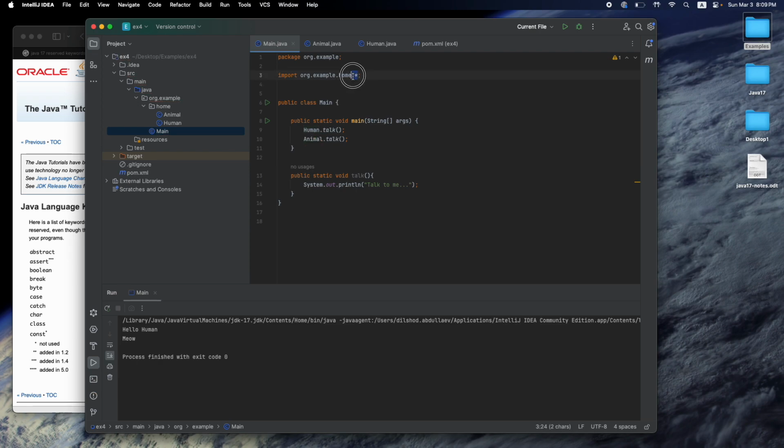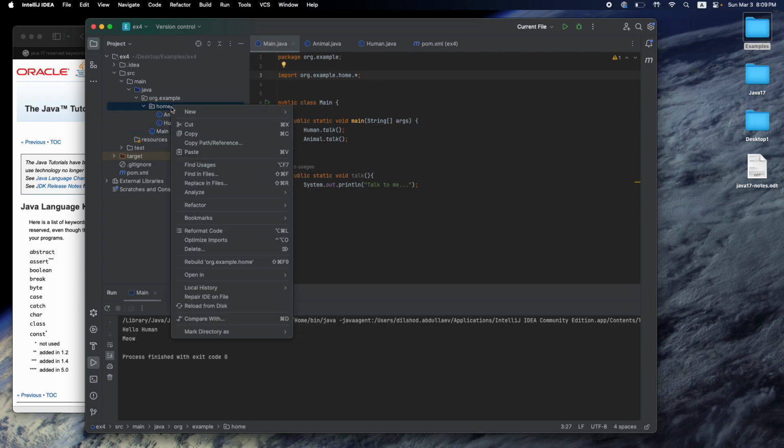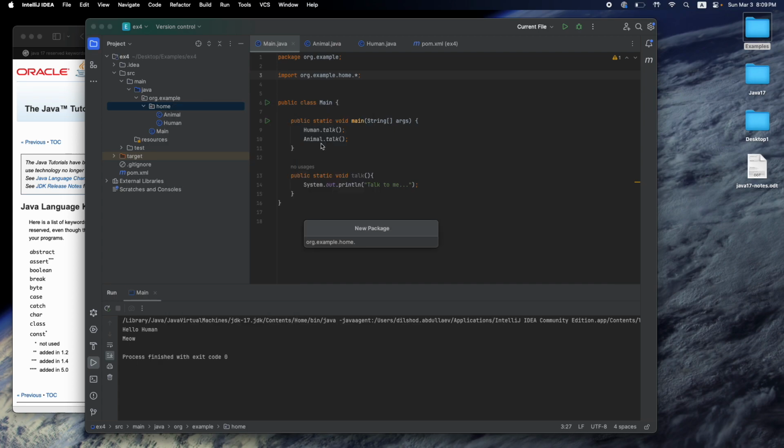Now, this is a very tricky point, that it only imports the classes within this package, but not under other packages within this package. Meaning, if I create another package under home, let's just say package 2.